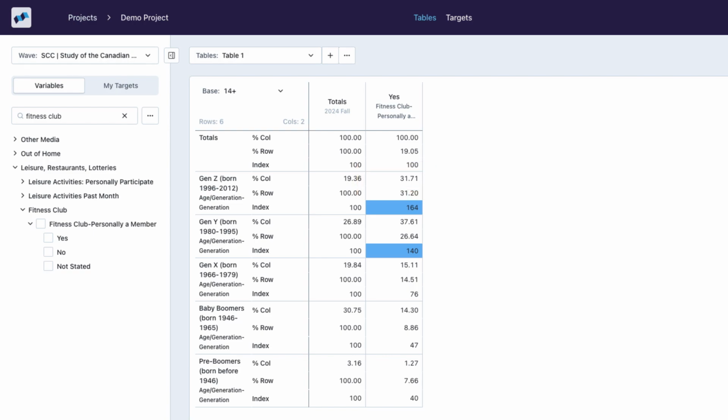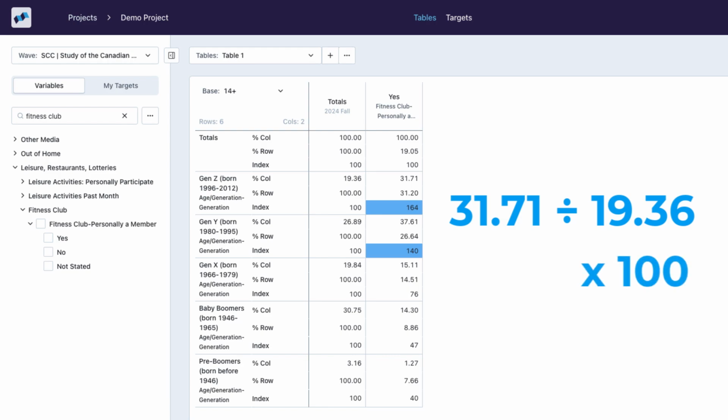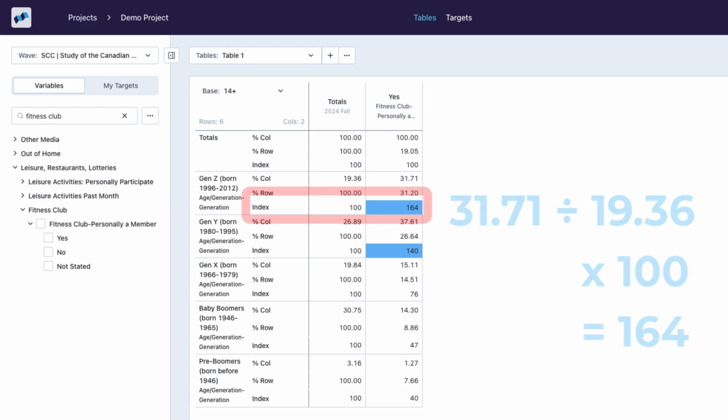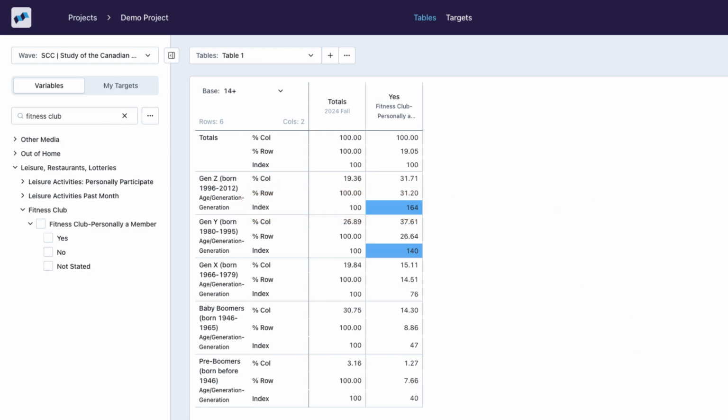If there was no association between age and fitness club membership, we would expect these percentages to match, but they don't. Dividing 31.71% by 19.36% and multiplying by 100 calculates the index of 164. We might not know why being younger is linked with fitness club membership, but based on this index, we know that it is.